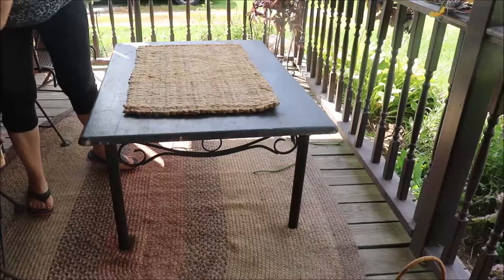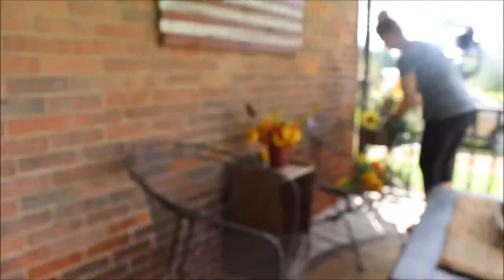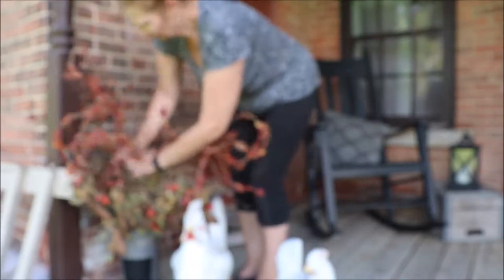Now that I've got the railing done, I'm going to move on to the table and put a little fall centerpiece — some burlap and a candle. I've emptied a lot of the pots that had annuals in them that weren't doing well. We'd gone on vacation and it was hot and some didn't get watered, so I've opted to put some fall silks in them instead. The bending, twisting, and fluffing really helps when you're making an arrangement.